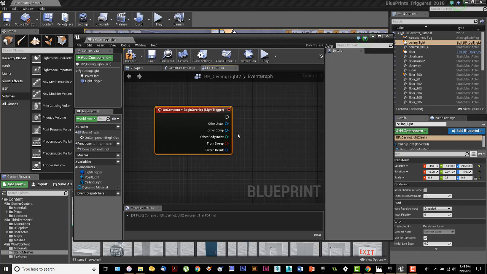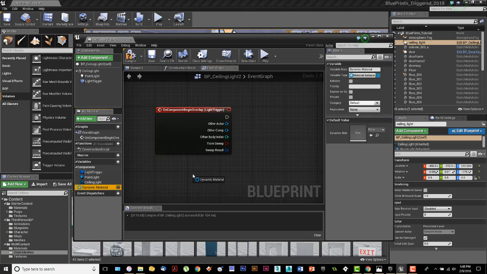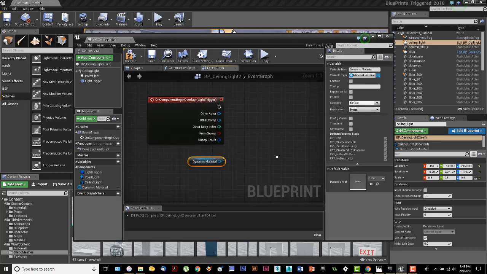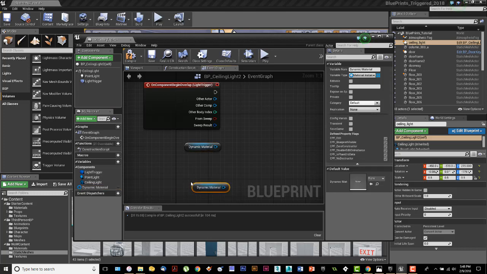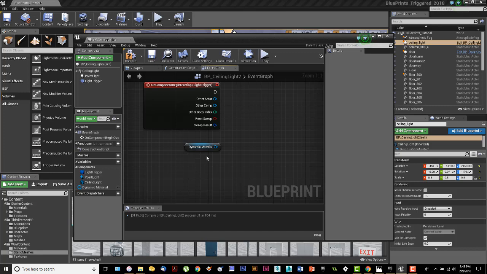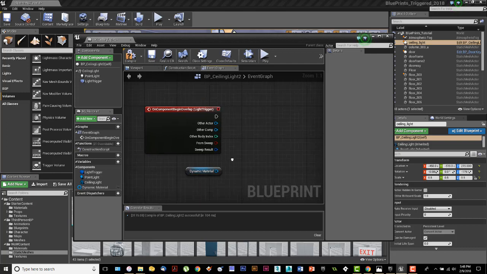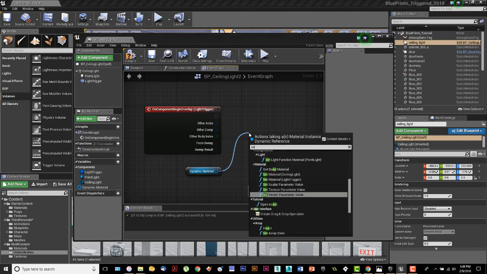And then I'm going to take that dynamic material that we've got over here, drag it out, and we're going to say get. Get is going to give me this little capsule down here. Remember, you can also do the same thing by holding down Control and dragging it out. It's going to give you the exact same thing. It's just a shortcut. So if you just need to get that value, I just want to have that dynamic material here, then that's really all you have to do. And then I'm going to come out of here and type in set scalar parameter.